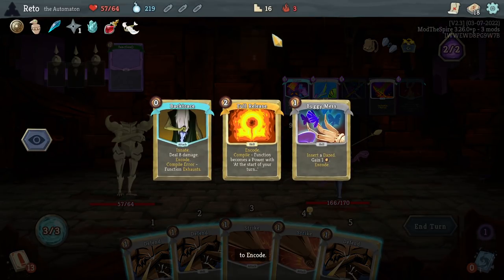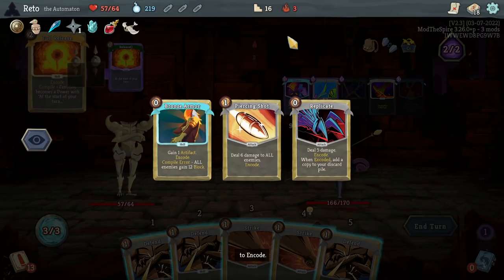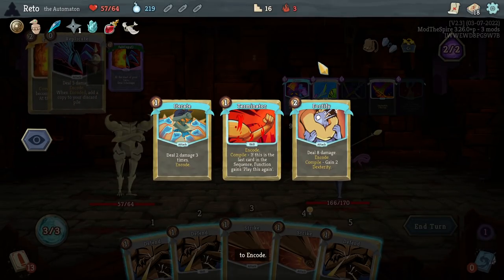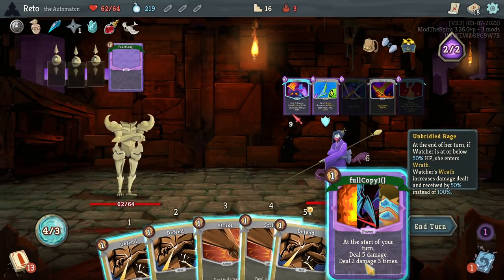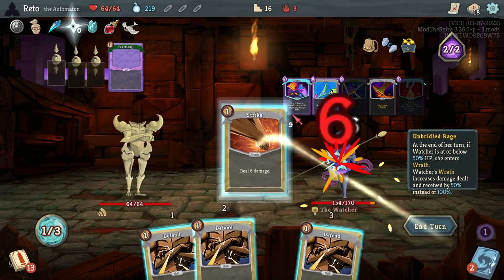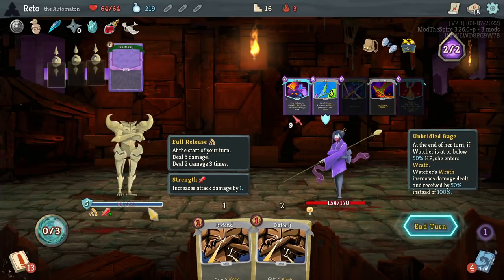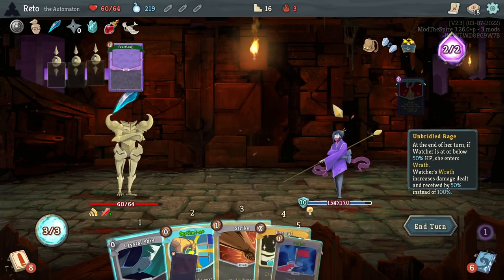I'm gonna have a little fun. Full release, compile, function becomes a power. I mean, yes. So every turn. Oh boy. All right, this is gonna be kind of weird. Gain 2 decks. Iterate will be nice. At the start of turn, deal 5 damage and then do 2 damage 3 times. Feels like a really good idea. And I'm gonna go for a double attack here to get the strength up because I think that may be relevant. I'll happily take a little bit of damage if it means that's the case.